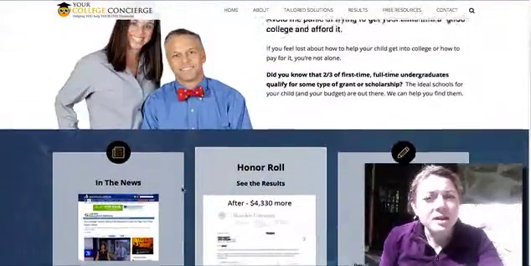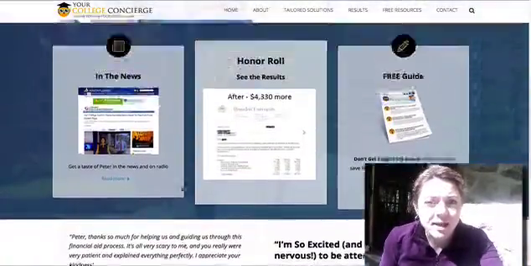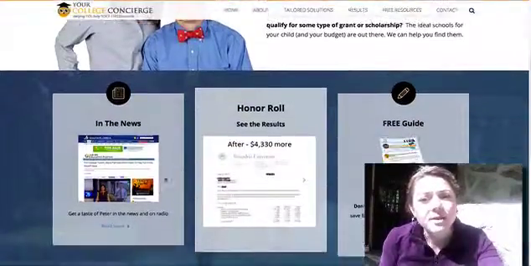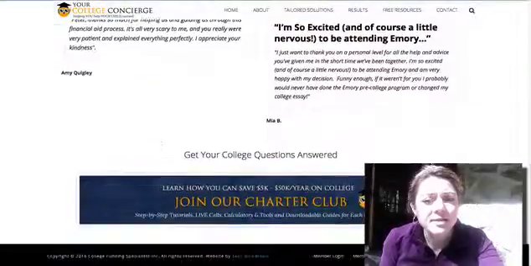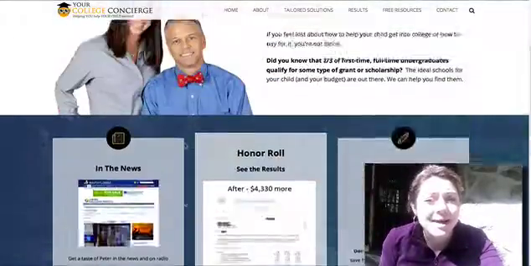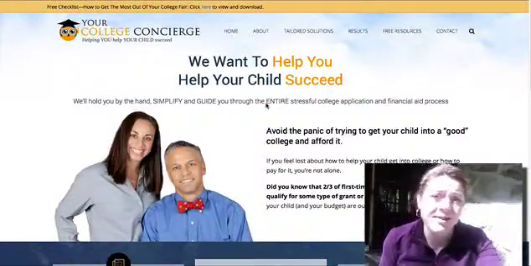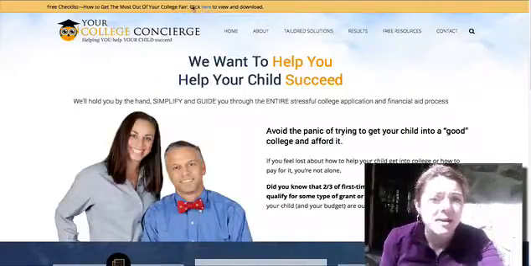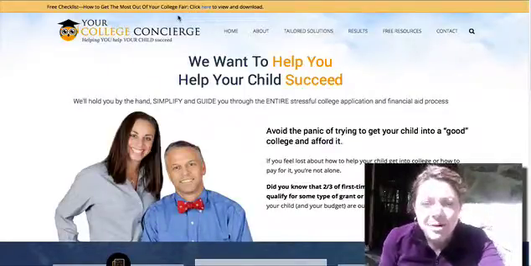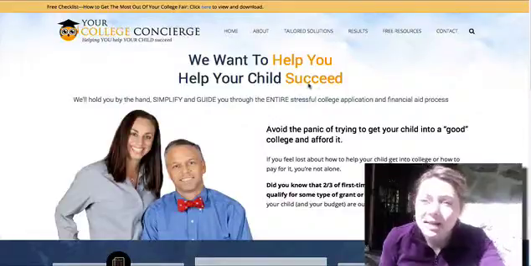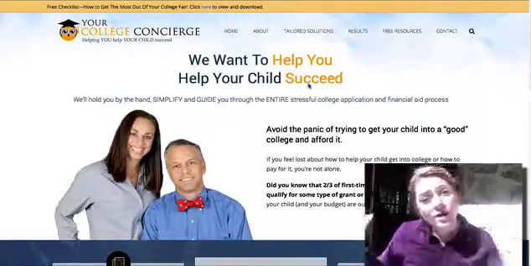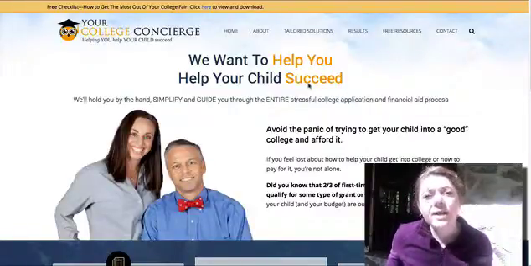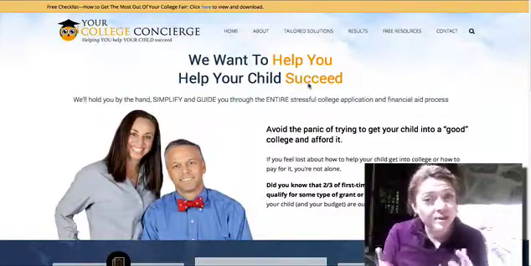Now notice there's a lot of different things to do here. Not only do we have the navigation, but there are these three different things someone could click on, and then this other call to action. So there are about four main calls to action, plus the navigation, plus this little banner at the top. Initially it seems great, because you're showcasing your credibility and offering a lot to someone who lands here.